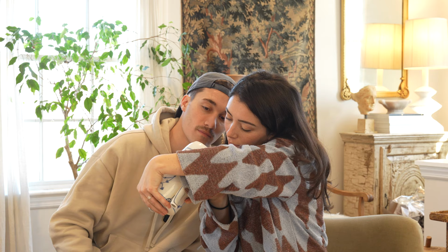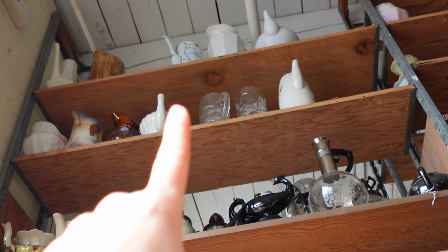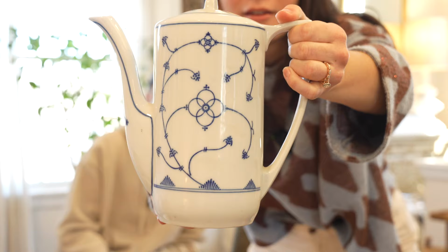Democratic. This was on the tippy top shelf of this massive warehouse. I don't even know how I saw it. But I think because I've been looking for this style, I spotted it and I'm in love. But I think it's perfect. Totally perfect. All right, so I'll show you all my first find. By the way, all of my finds will be available for sale. I don't believe in keeping pieces for myself because I can't make money doing that.